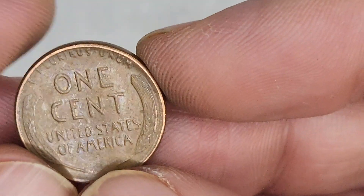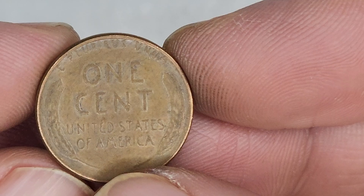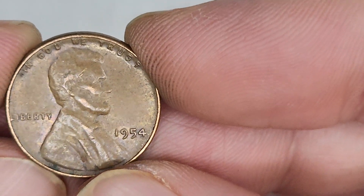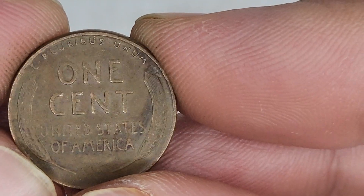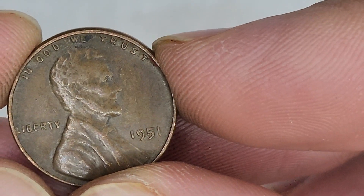Is it too zoomed in? Let's break it down a little bit. I don't know if you're watching it on a - like sometimes when I watch it on my TV, I see all these errors and I'm like whoa. I rewatch my videos and I see it all big. Right now I'm looking at the phone screen, so it's not as big.